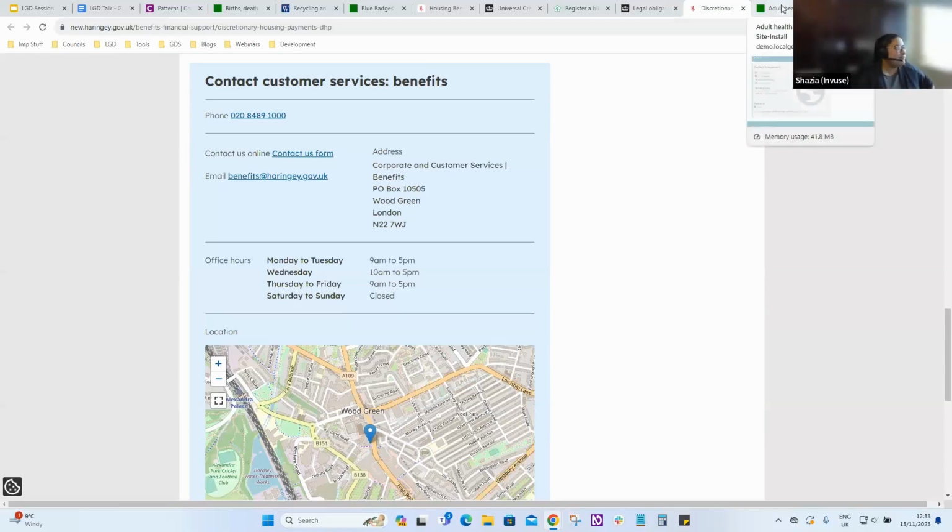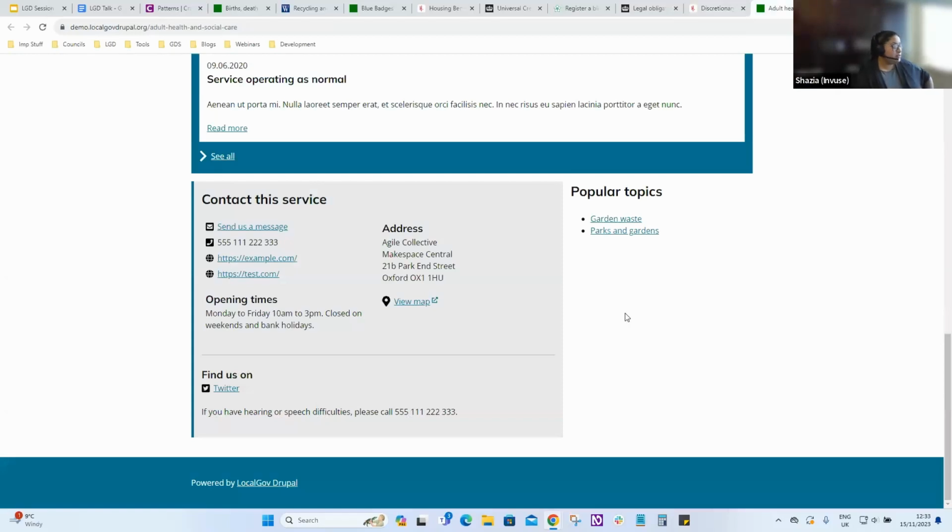Much needed. I just wanted to compare it quickly with out of the box, because that's what we've been doing throughout this talk. So you have that out of the box contact component. This tends to be on the landing page here. The only thing I'll mention here, because I'm going to hand over to you for a minute, is that when providing an email address, just from an accessibility and usability point of view, please try and avoid a send us a message link. Provide that full email address rather than just a link here, only because not a lot of users will have it connected up to their mailbox. Some users might just want to make a note of that email address and come back to it later. So I just wanted to highlight that quick one.